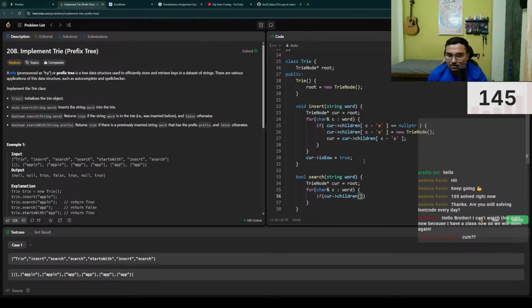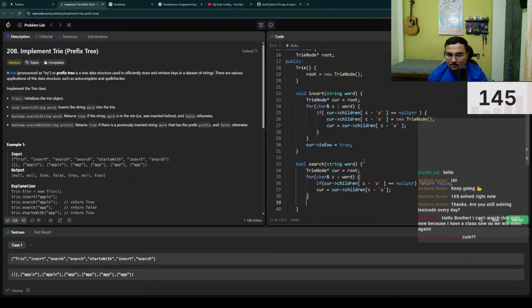If current children c minus a is nullptr, then return false. Otherwise, current equals current children c minus a. Return true.